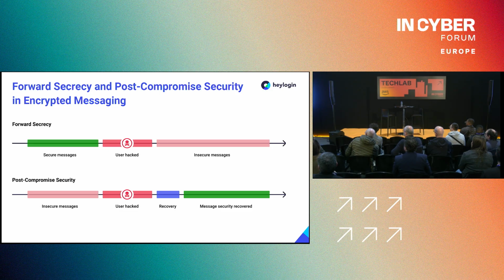Or the phone of your recipient got hacked. And at that point, all your messages are insecure, right? They're eavesdropped by an attacker and can be read. So all the future messages are insecure. But if you have something called forward secrecy, at least all the messages that have been deleted are still secure in the past.